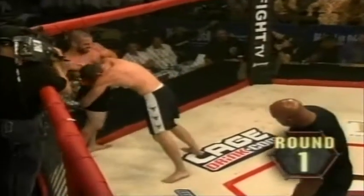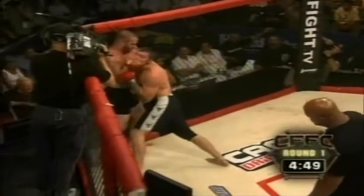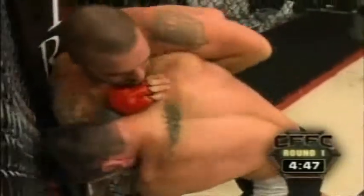All right, here we go. Round number one, scheduled for 3. These are 5-minute rounds. And you can see Rhodes actually smiling as Inhoffer immediately goes for a takedown as if he expected it. Now, Inhoffer doing the right thing. Rhodes is known for being a knockout artist, so why stand and try to trade fists with him when instead you could try to take him to the ground?